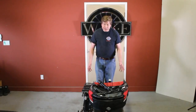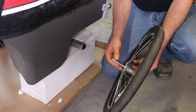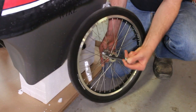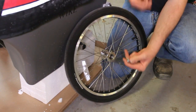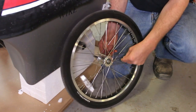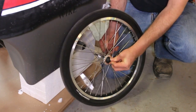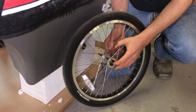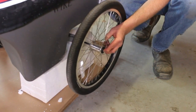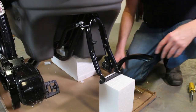To start the assembly of the salamander, let's start with the third wheel. The push button axle is operated with the push button — you need to press the button to release the locking balls. Push the button to insert it into the wheel with the cavity on that side. Even with the dust cap on, the push button can still be operated. Push the button and insert it into the axle receiver on the left side of the salamander. Once in place, be sure it's locked and doesn't pull back out.